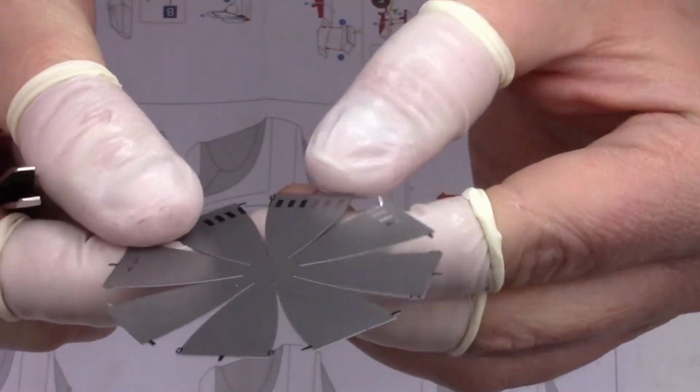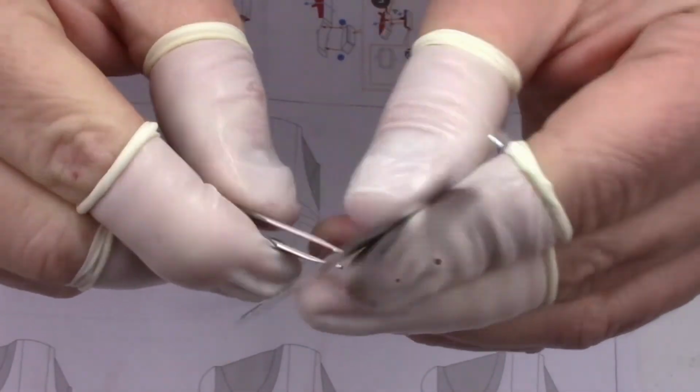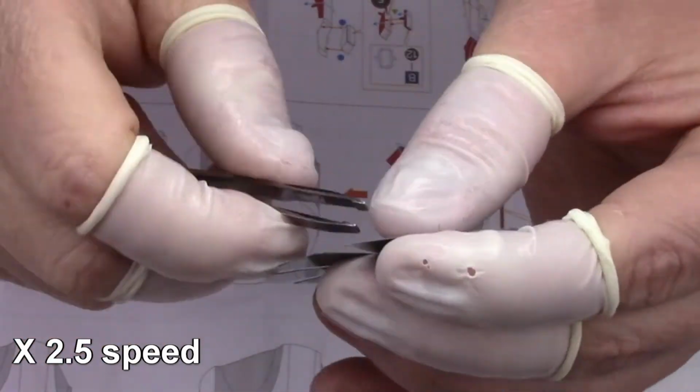The instructions gave a tip that I had not thought about before. It suggested folding in the tabs 90 degrees, which I have done before, but also suggested folding the slots at 45 degrees before attaching. What a good idea. It seemed to work fairly well.